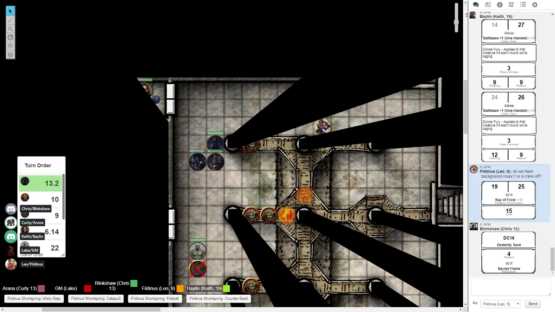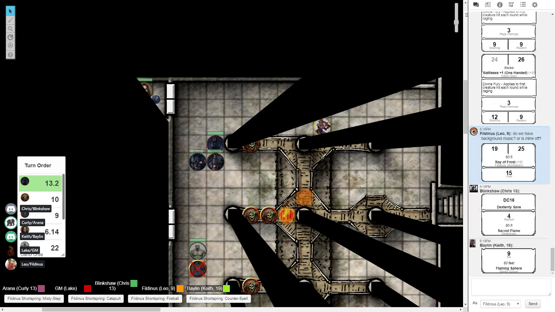I'll put my DC in there. He is going to fail that and take that 9, which immediately bloodies the skeleton. He looks like he can't take another one of those. Does my flaming sphere count as an ally for the burst of sneak attack? No. Okay.